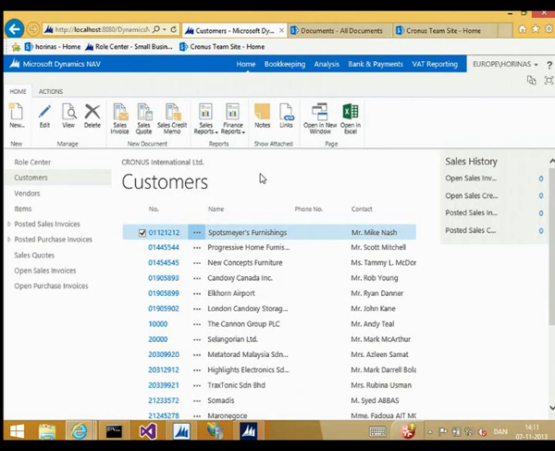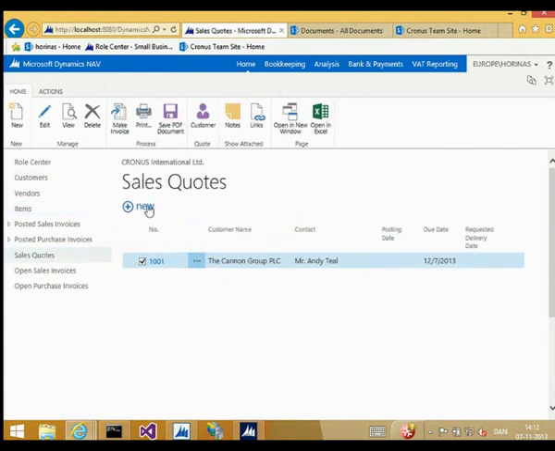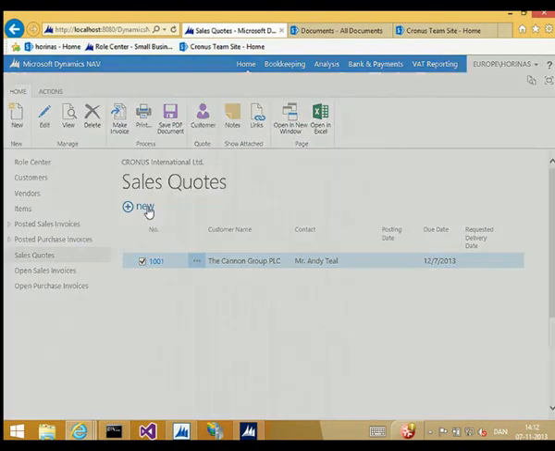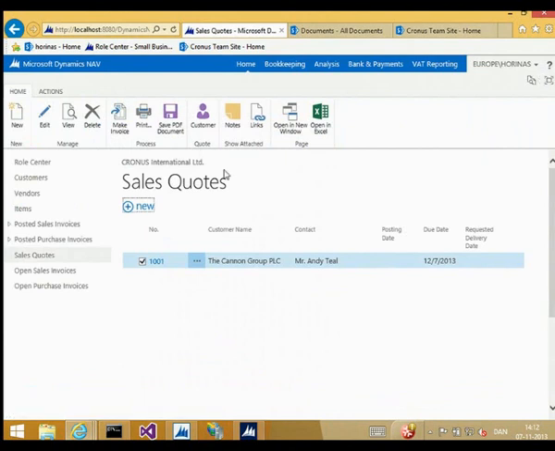Then finally, in the category actions, we have the new button, which we moved also closer to your context. This is all about context. It's all about being able to do what you need to do without having to move the mouse around too much. So you can still create a new sales quote, for example, on the screens, or new customers using the icon in the ribbon. But we also moved it closer to the list. And again, it's like SharePoint. SharePoint has a new button like this one. All right, that was for actions.